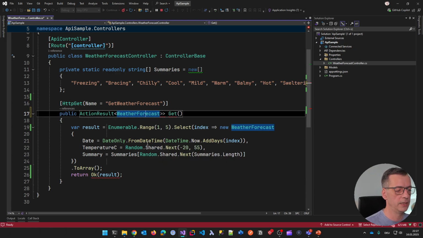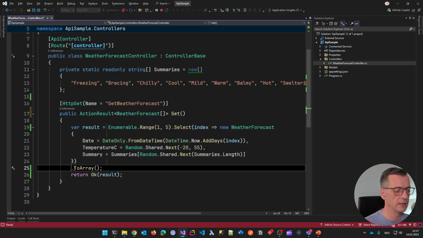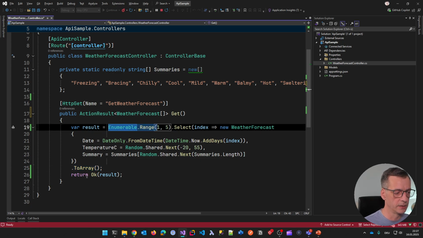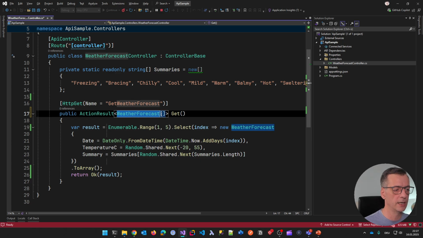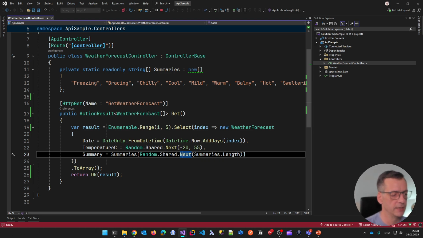So even better would be the simpler thing, in my opinion, to explicitly say this is an array, and they already did an array. You see that? This is from the sample. They already converted the enumerable explicitly to an array. So why would I return the IEnumerable if I would say this is an array? The difference is, .NET-wise this says this is something which is, by definition, first of all, not immutable, but not designed to add or remove stuff. I know that this is going to be JSON, and it doesn't matter anywhere. But we are .NET guys. We want to do nice APIs. And look, this is far more expressive, saying this is just an array of this thing.